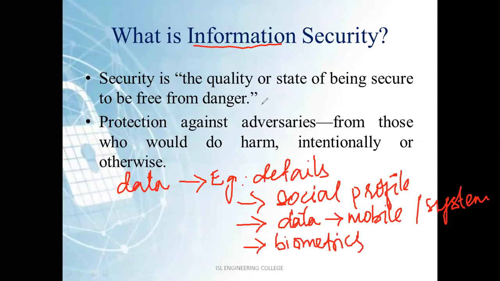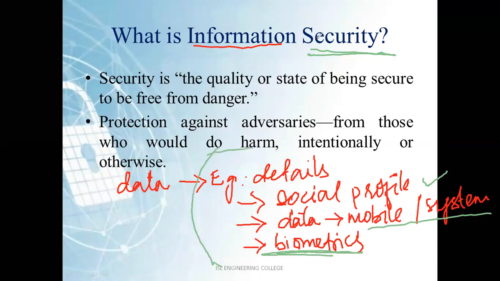Now in here, there is a major thing that you need to do with all of this data. You need to get this information secure, because within the social media profiles, we've got all of your information. Basically, you've got your name, where you go, your photos, everything on your social profile. And some data that might not be present within your social profile is always there within your mobile or your system. And the main thing is your biometrics. This should never be compromised. So securing all of these details is very important.